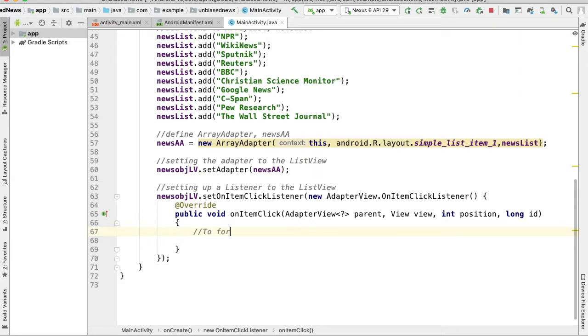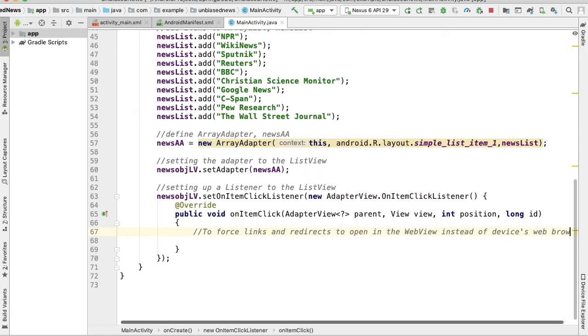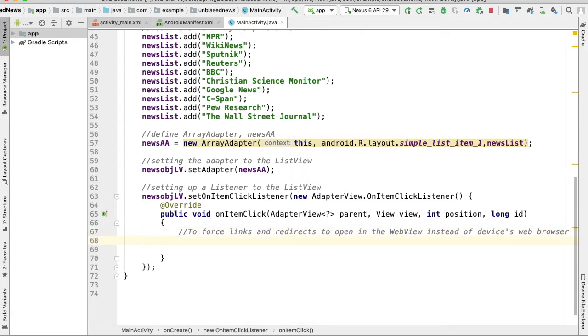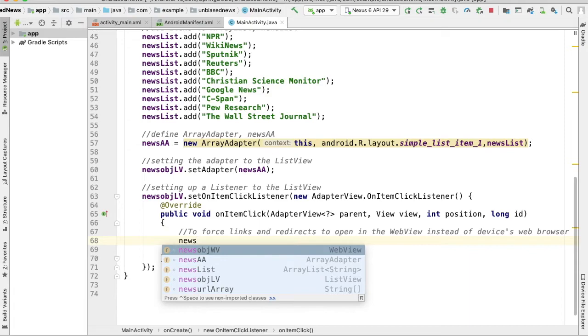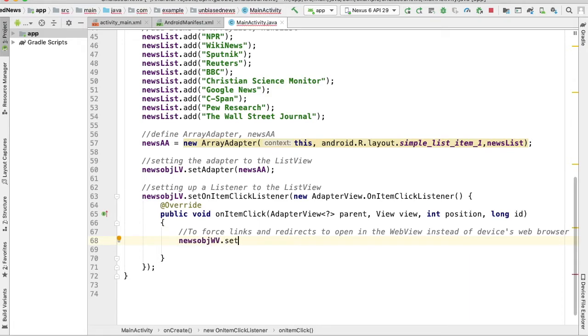So I'm going to put a comment, to force links and redirects to open in the web view instead of the device's web browser. We're going to say this, take the object news obj web view setWebViewClient to new WebViewClient.